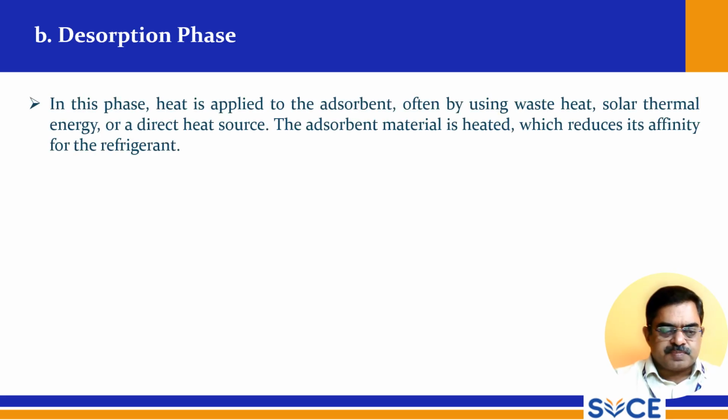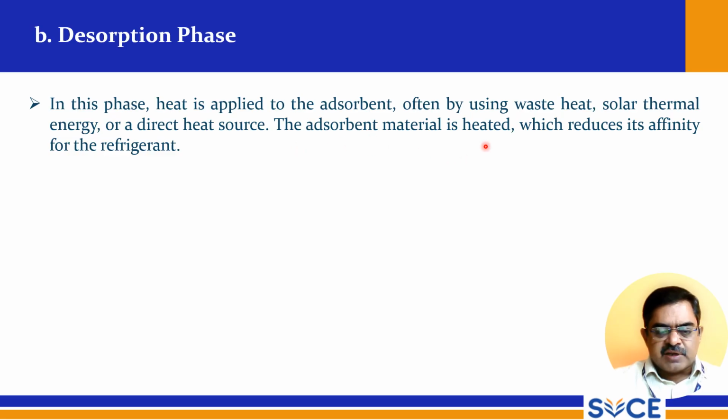Now the desorption process. In this phase, heat is applied to the adsorbent, often by using waste heat, solar thermal energy, or a direct heat source. As I said in the earlier example, the water bubbles found on the inner surface of the bottle kept overnight can be eliminated by a heating process. Those bubbles will be removed, and that is nothing but the desorption process.